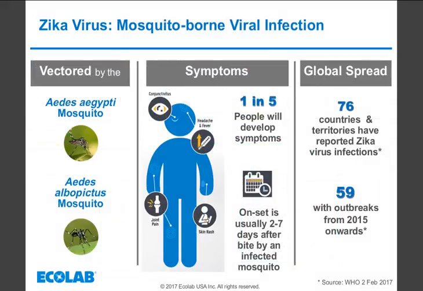So on this slide, going from left to right, we have already discussed the 2 species of mosquito that carry the Zika virus. What is particularly worrisome is that most people, in fact 4 out of 5 people, infected with Zika virus won't exhibit symptoms and therefore may not even know they have the disease. Symptoms of Zika virus infection include headache, fever, skin rash, joint pain, and conjunctivitis, or reddening of the eye. And these symptoms develop 2 to 7 days after being bitten by an infected mosquito.